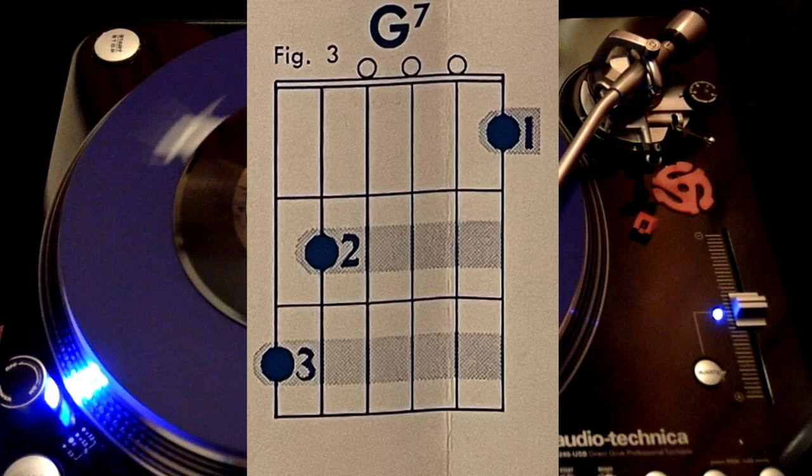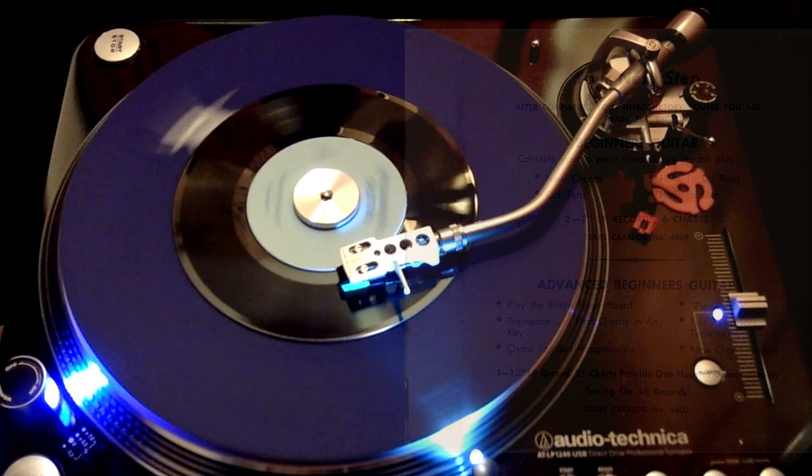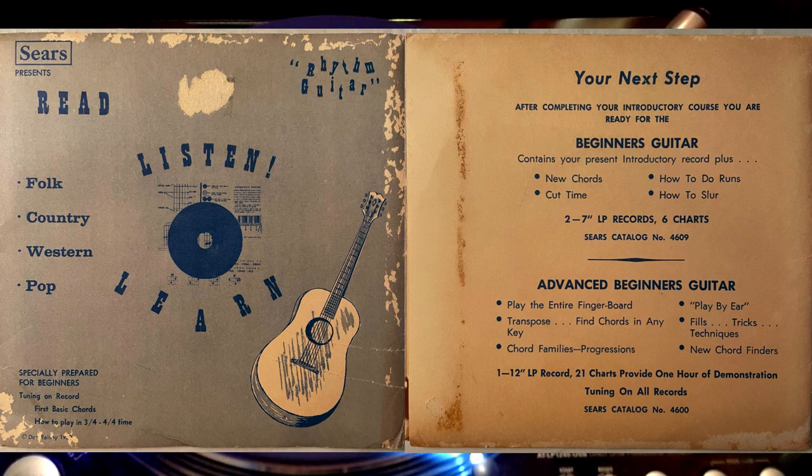Do this over and over until you can play each chord clearly and change from one chord to another quickly and smoothly. When you've learned your chords, we're just about ready to start our first real tune. So tune up your guitar and let's go.